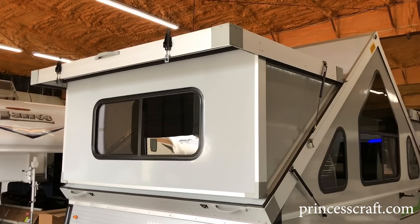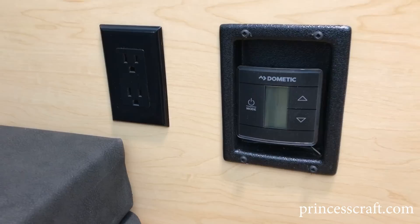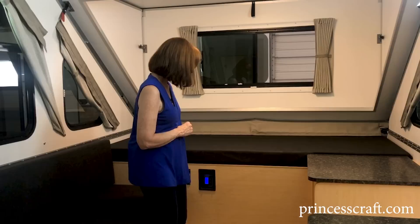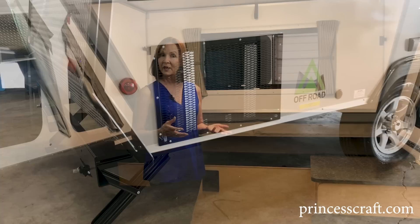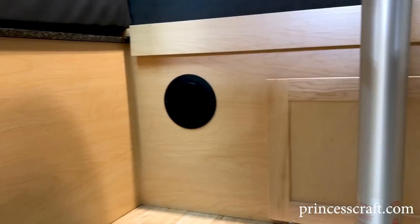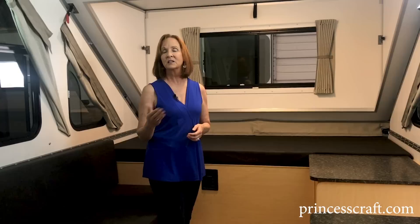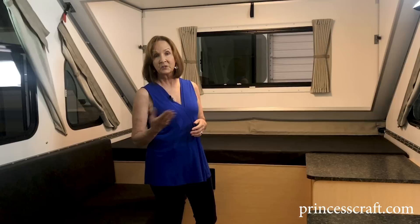I love the dormer on this side — it makes it feel very open. You've got windows that slide open for a breeze on both sides, and there is a 110 plug right here on the front. There are actually three 110 plugs in this unit. Next to that are the Dometic controls for the AC and furnace. These Expeditions have two air conditioner options: a 6,000 BTU window unit, or the more common CoolCat heat pump at 11,000 BTU, located underneath the sofa on the other side with vents coming this way.